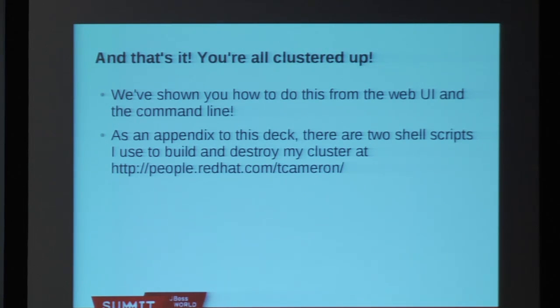So, man, 0 to cluster in 60 minutes. Those are the steps that you need to take to bring a simple cluster up. I've written this so that you can do this on a couple of machines in your office. They can be desktop class machines. The goal of today's presentation is certainly not to make you walk out of here and get the same thing that you would out of a 5-day training course with Red Hat Global Learning Services, but this should give you the familiarity to start playing around with this in your environment.